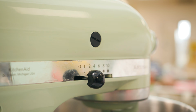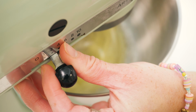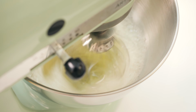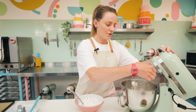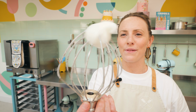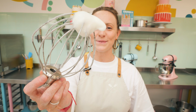We're going to start by mixing this on a low speed until some big bubbles start to form. When you see those large bubbles, then we can start to increase the speed. Now we're just going to keep mixing this on a medium to high speed until we get to soft peaks. So it doesn't take all that long to get to soft peaks, particularly if you've got room temperature eggs. If you've got cold eggs, it will take a bit longer. But this is what we mean. Like, it's really frothy, but it's still quite wobbly and soft, okay? So that's what we're looking for.